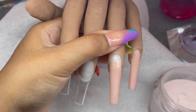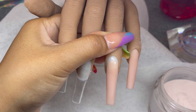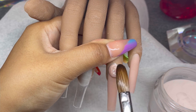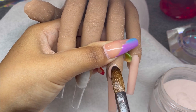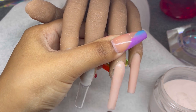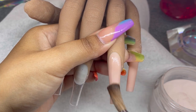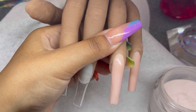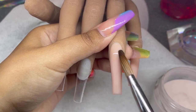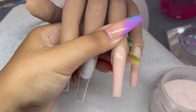Now I'm going in with my third bead right at the cuticle area. Always remember to hold the finger in a downward position. I'm gently pushing it up into the cuticle area while holding it down so that the product still flows down even though I'm pushing it up, and then you'll get that nice flush finish at the cuticle area with little to no work. And then I'm just blending it down towards the rest of the acrylic.